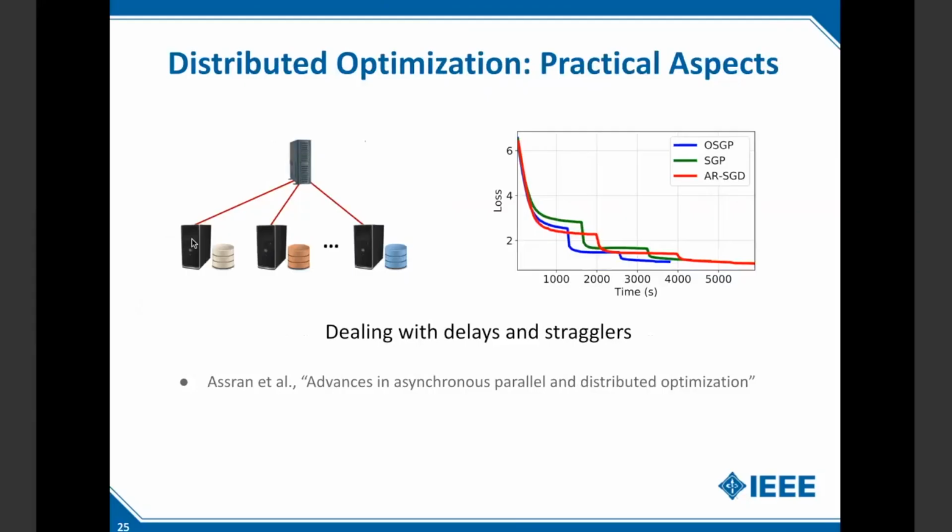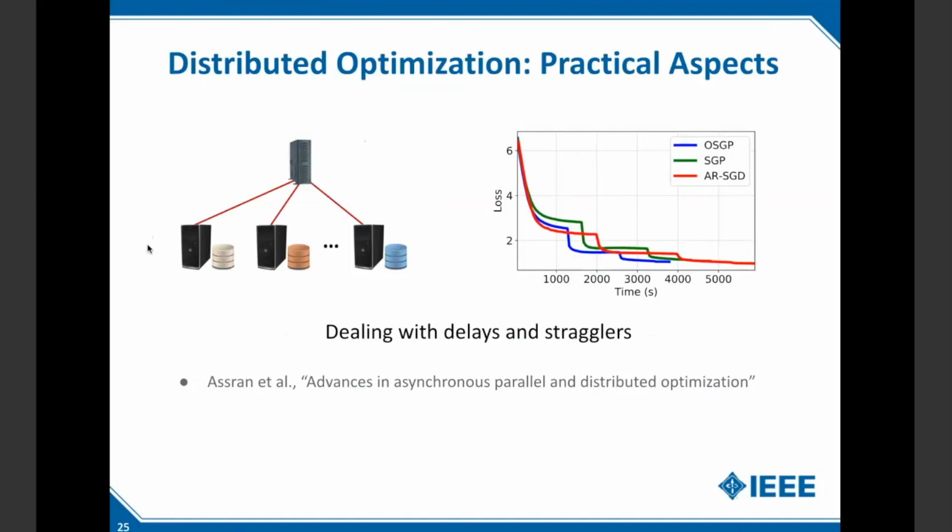I borrowed Wahid's figure up here. This is the master worker setup, but we could also talk about a decentralized setup where we have multiple servers. In any case, when we're using multiple servers to solve a large scale optimization problem, nodes are going to have to communicate and do some coordination, as Wahid mentioned. They can't solve the problem in isolation because they don't have access to all of the data. Or even if each of them does have access to all the data, our hope is that by leveraging these parallel computing resources, we'll be able to solve the problem faster.